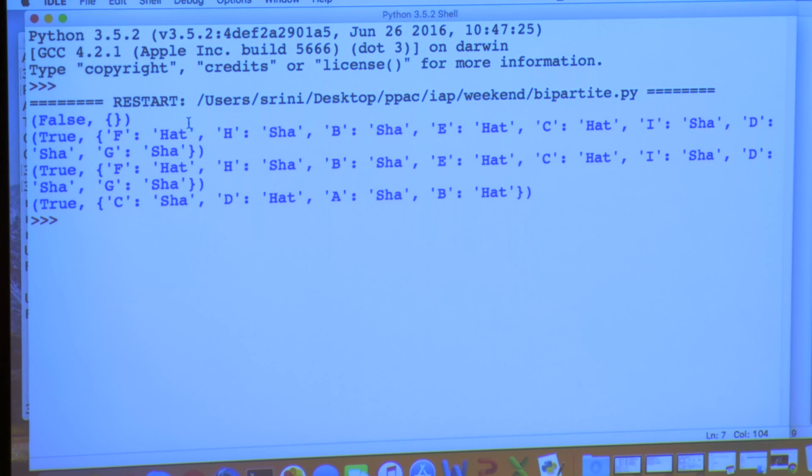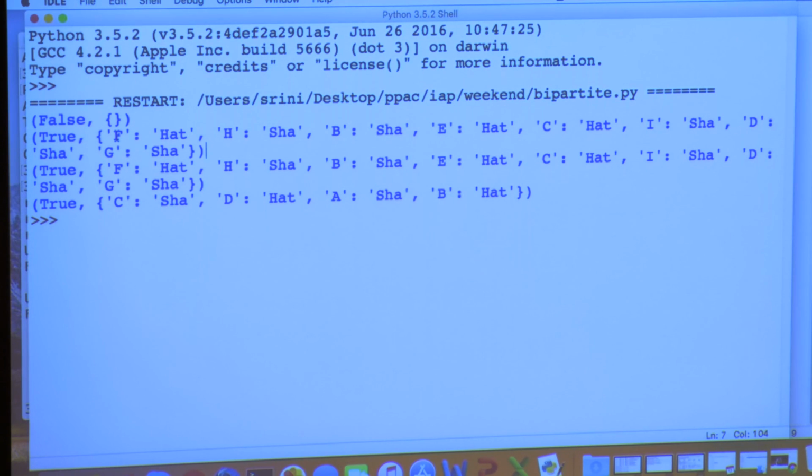So I ran it 4 times on 4 different graphs. You get a non-empty coloring dictionary. It's true, the graph is bipartite. And notice that the order in which this coloring dictionary was created was clearly a function of the execution of the algorithm. But this order might actually change if I keep running this algorithm and if my machine had different loads and so on and so forth. But you would always get true for any graph representation that is bipartite or two-colorable.